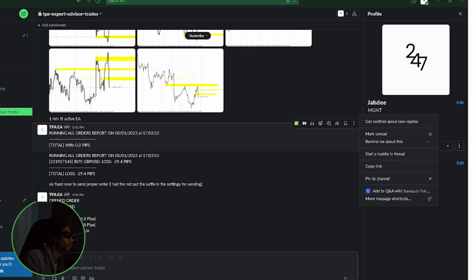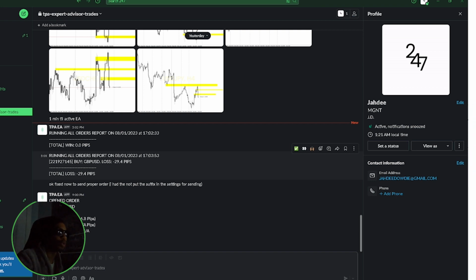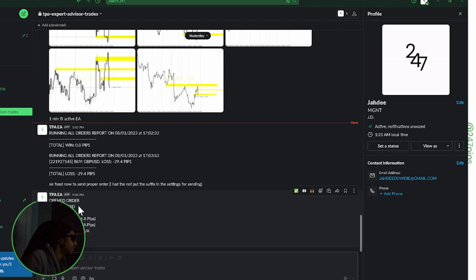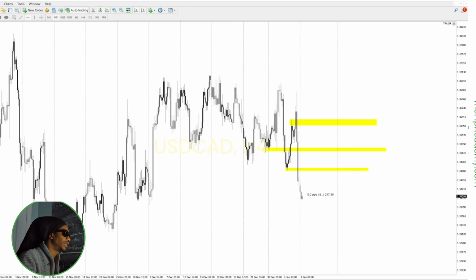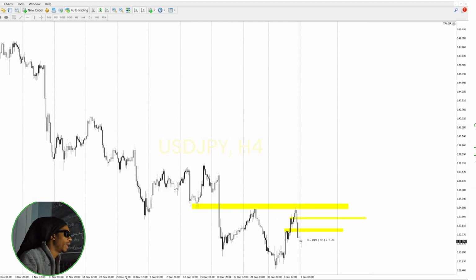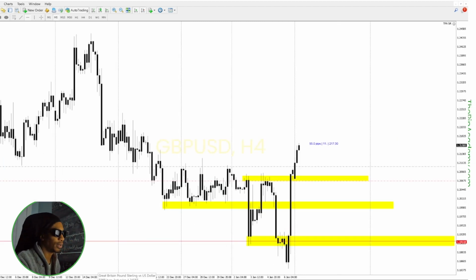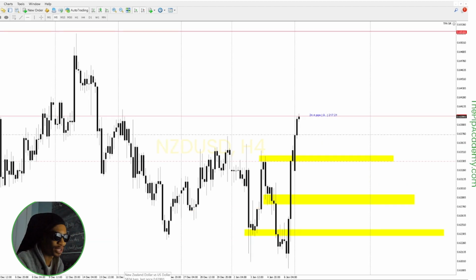Let's just check out the Slack. Okay, yeah, so there's just some quick things from the Slack. I sent all the images in. This was posted as an update when we opened in the market. We're down 29 pips. Then I fixed some things, right? Why the trades were not sending properly. Then we basically have this trade that we ended up taking too. So we have stop loss 36.8 right there, and we are pushing up on these prices. Our other pairs here are still just trending, no entry opportunities or anything like that. But we'll stay tuned and we'll catch up and see how it goes.